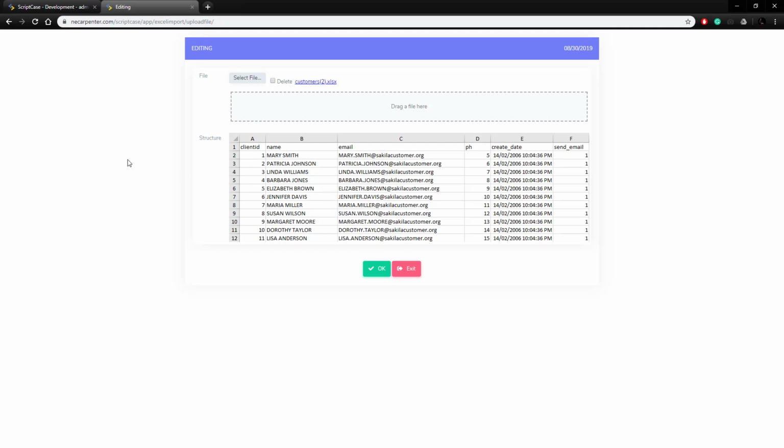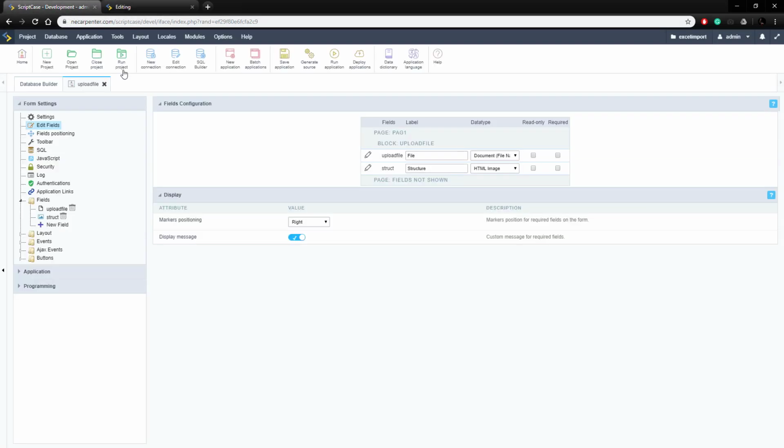Okay, so we've handled uploading the file. That's the first step. That's not too hard. And now we want to be able to process that file. So to do that, we need to set up a blank application with all the logic for processing our Excel file. So let's go ahead and set up that, and then we'll handle the logic to pass that file off to this blank application. So let's create the blank application.